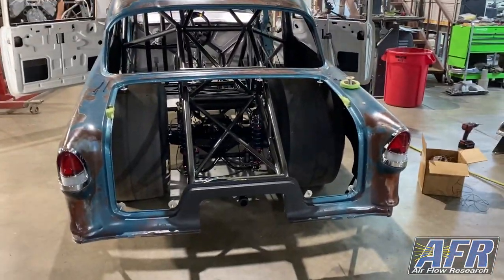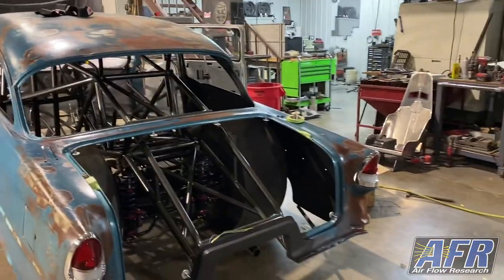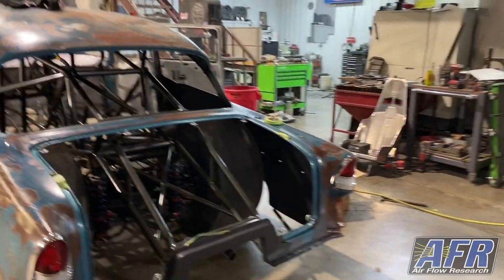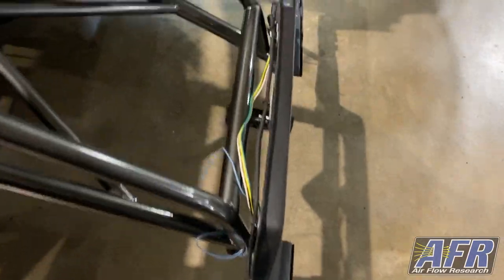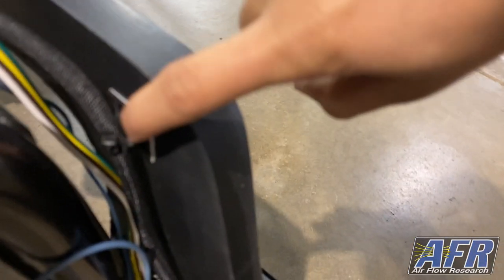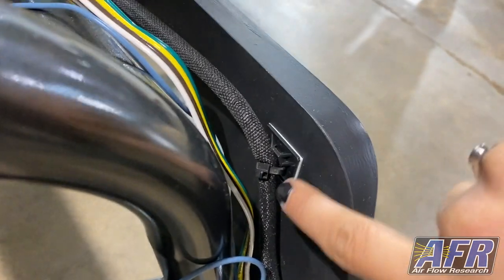Anyways, so back to what I was saying. There has been a ton happen. However, I'm gonna have to walk you through. It's been a lot of time lapses, but I'll show you what's going on. So basically, Nick and I have got a lot of wiring done back here. It is not permanently mounted, but check out these cool little tabs, I don't even know what they're called. But anyways, they're from Wire Care.